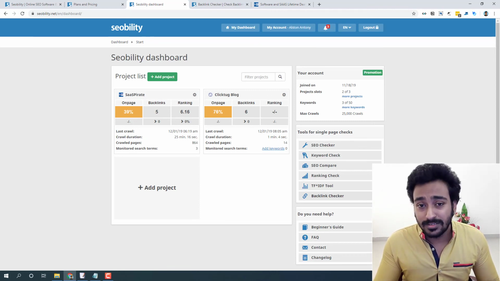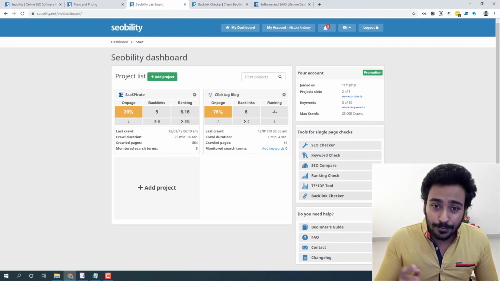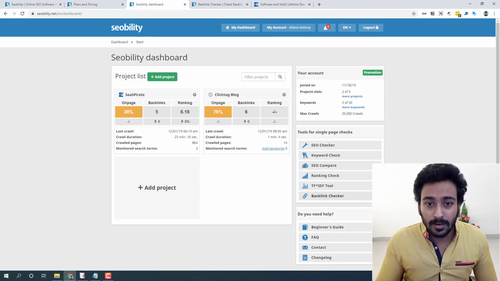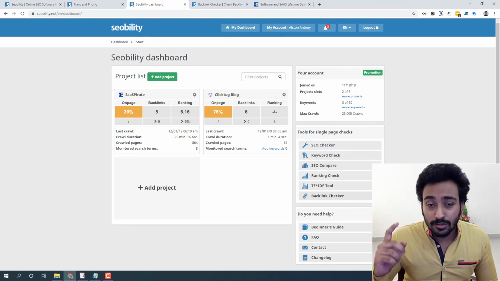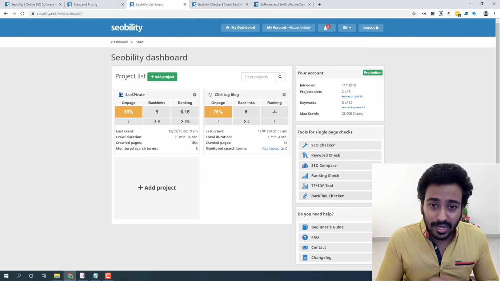And another suggestion, I would like to see filtering options on backlinks and all the tables in this platform, so I can sort by ascending or descending to get more ideas towards that. Apart from that, I couldn't find any other suggestions at this moment.